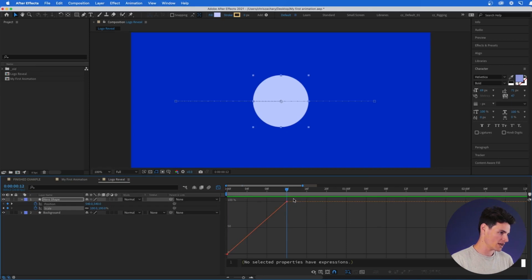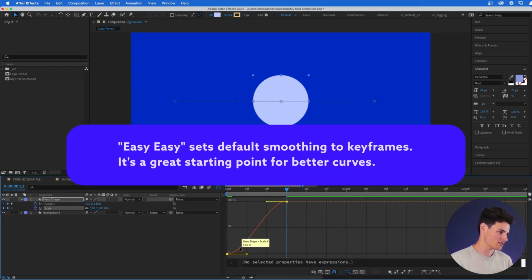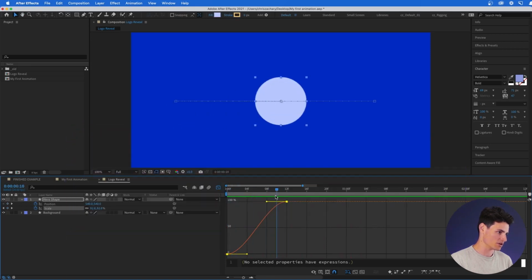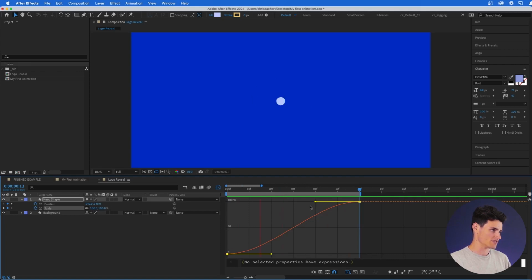If you go in here and you drag to select both of these keyframes, you can right click, go down to keyframe assistant, and it goes off screen, but you'll see easy ease. And that all of a sudden smooths out our straight line. And if we hit play, you'll see that that animation is actually pretty smooth now. So I'm going to zoom out using the minus key on my keyboard and drag our work area in so we don't see the rest of the animation. We'll zoom back in and hit play so you can see that a few times. So now we see that we have a smooth animation.